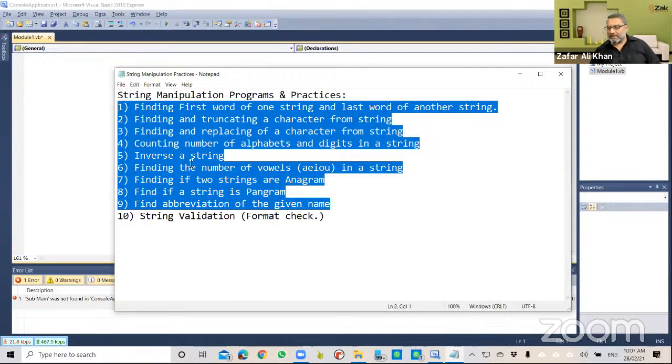Sometimes in past papers it is asked to enter a string as per a given format. So if the format is given, you have to enter the string the way it is expected by the program. So this is a validation.